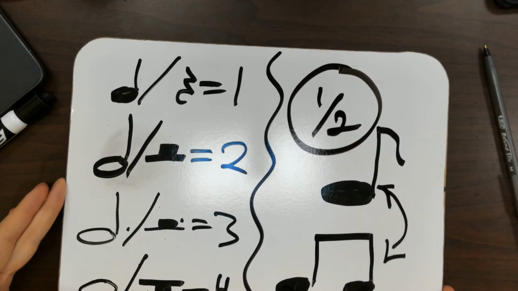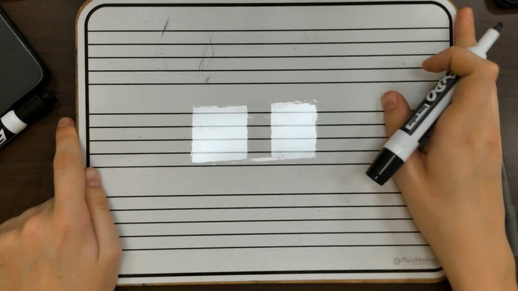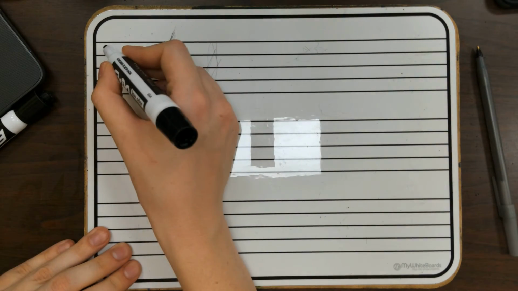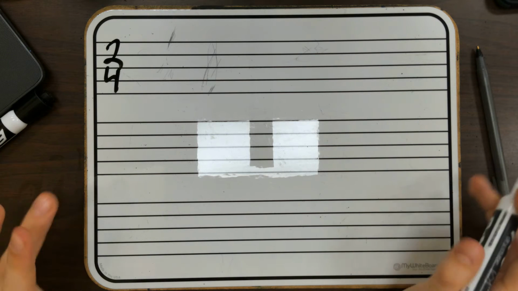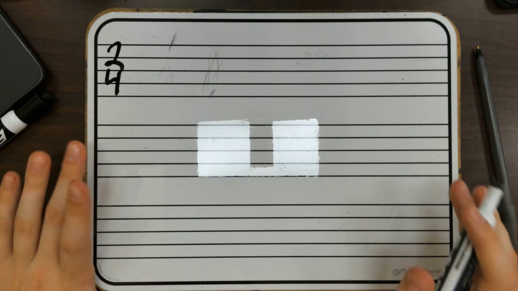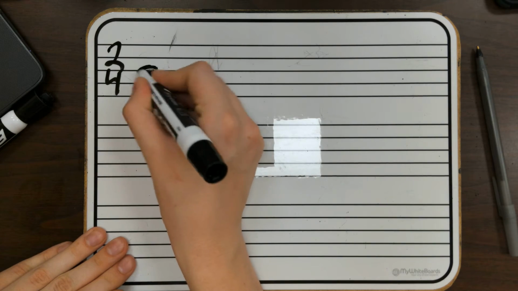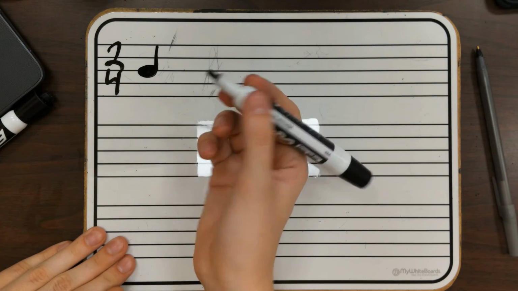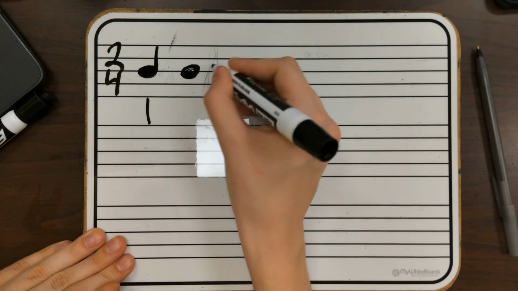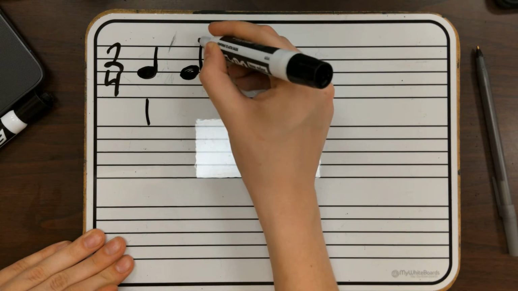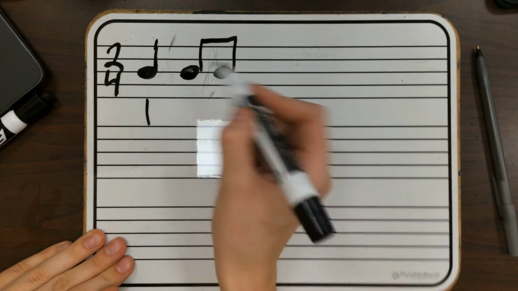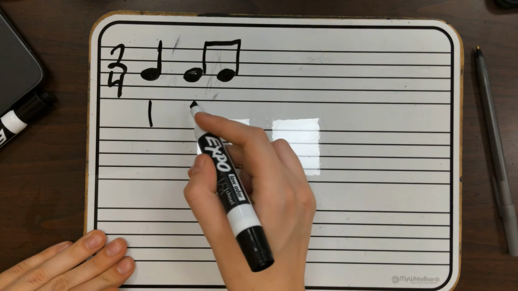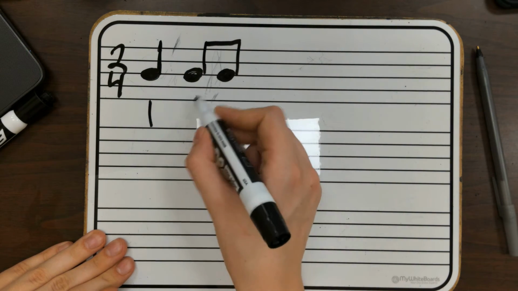However, because they're worth half of a beat, we're going to make things a little bit more complicated. Trust me when I say that if you do not say something out loud, like a number, for every single note that you have, it turns into a very big mess. So we're going to add these in right away, because the best way to understand them is to just work with them. These are called eighth notes, by the way. They're half of a quarter, so they're called eighth notes. So these lovely things are each worth a half a beat.